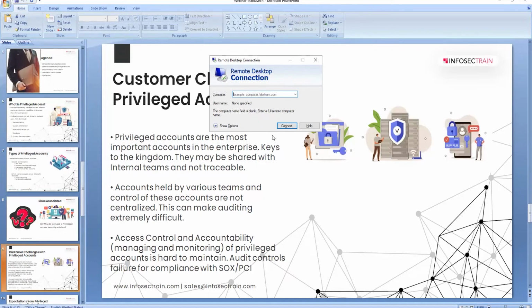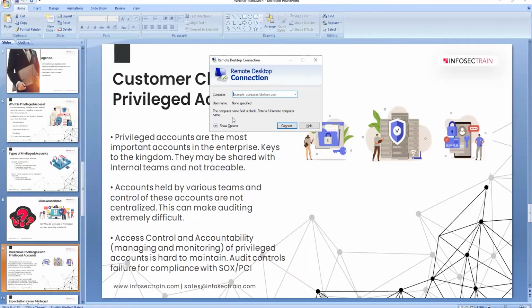Because all the server logs are going to say that the activity was performed by administrator, since I used the administrator account to log into the system. Unless you track my IP address, it's not really possible to associate those activities with my ID, right?